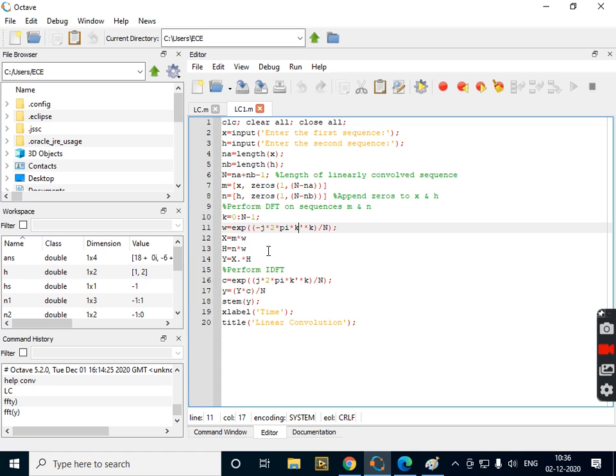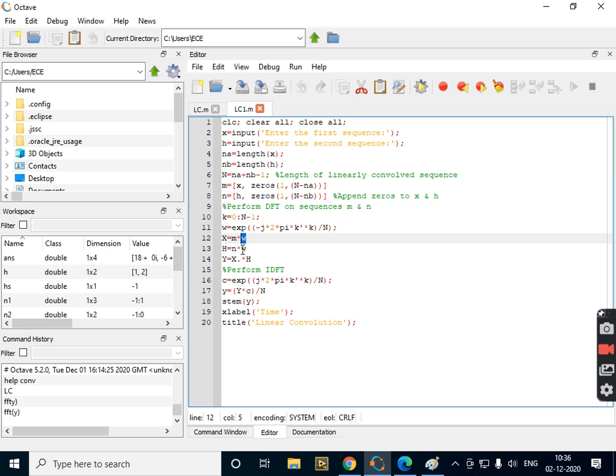Now to obtain the 4-point DFT, this twiddle factor matrix has to be multiplied with the zero padded sequences, and the zero padded sequences are m and n. So capital X will be the DFT of the first sequence, which will be obtained by multiplying the sequence with the twiddle factor. Now the position of these sequences and matrix should satisfy the matrix multiplication rule.